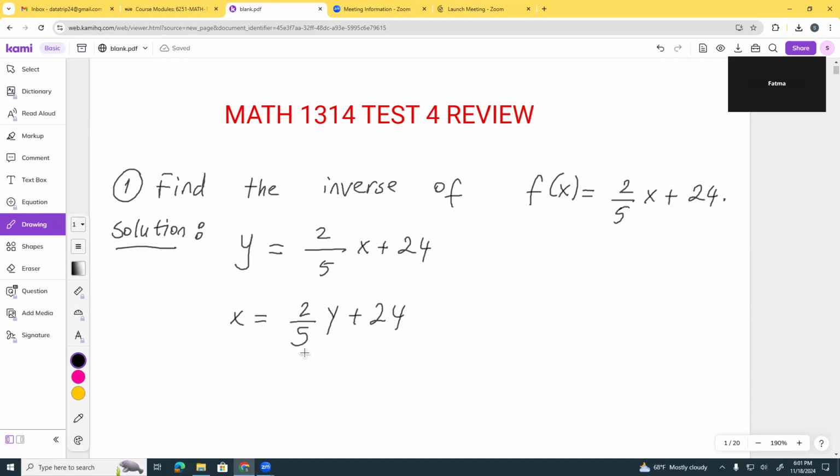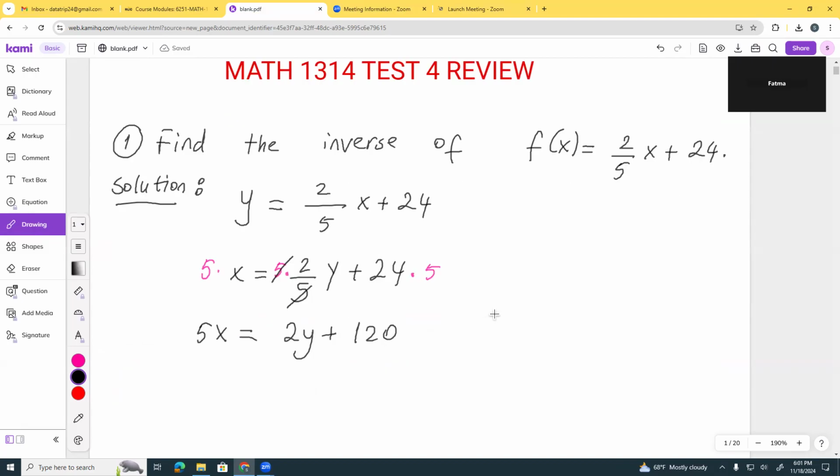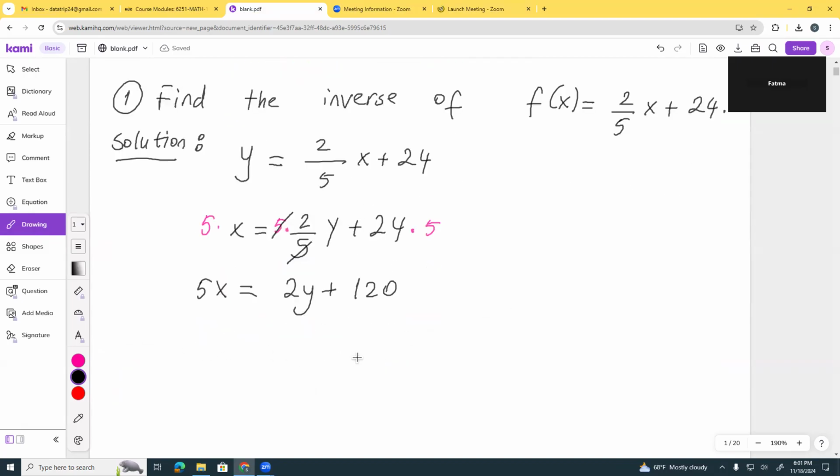You can do that to get rid of the fraction. That's a very smart step. So you can just multiply everybody by 5. If you just multiply everybody by 5, I get a 5x now, and this top 5 cancels the bottom 5, and we have no more fraction in our problem. That's just a 2y. And then when I multiply 24 by 5, that makes 120. So we didn't solve for y yet, but this is a very important step. We got rid of the fraction and we got a lot easier problem.